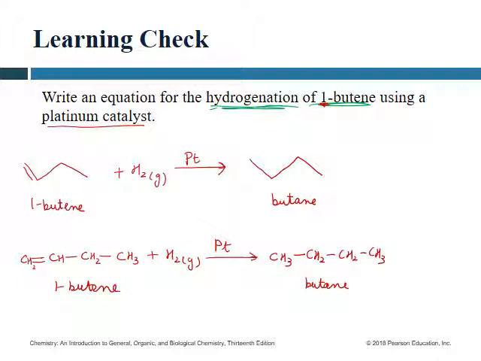Okay, so what we did here is we simply got rid of this single bond and we added 1 bond to each of those, and to each of those bonds we added, this is hydrogen, so we added 1 hydrogen atom from this molecule. So this is an addition reaction for hydrogen, which is also called hydrogenation.